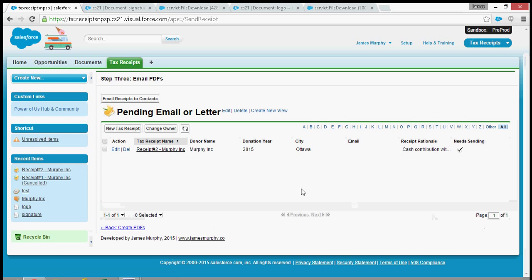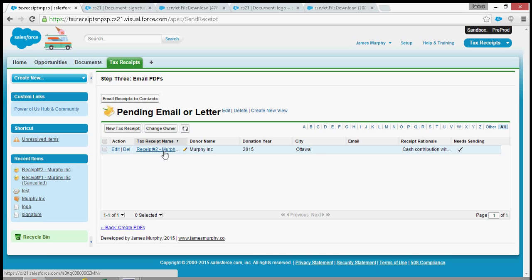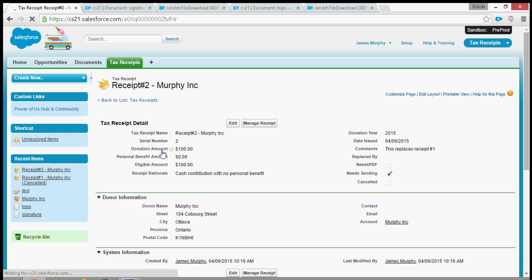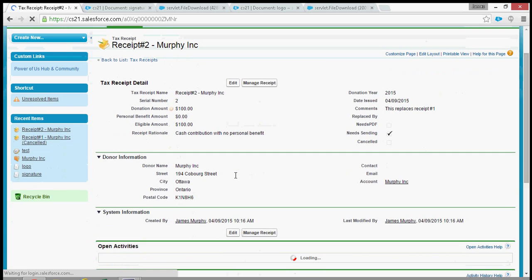And then in step 3, I could email this. If it was to a contact with an email address, I could just hit this button right here to send it off. In this case, I'm going to open up the new tax receipt, number 2.